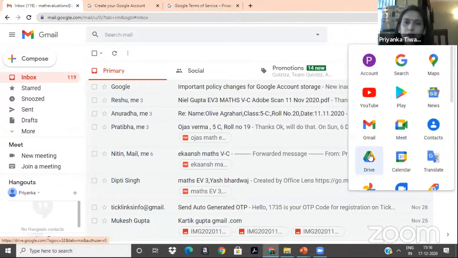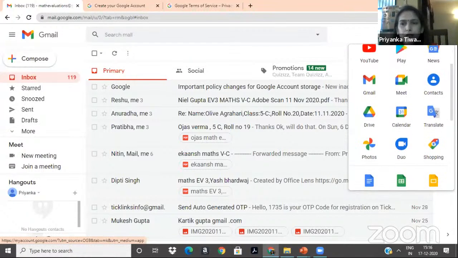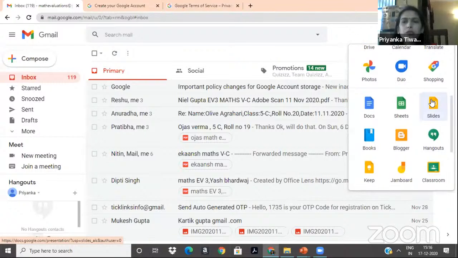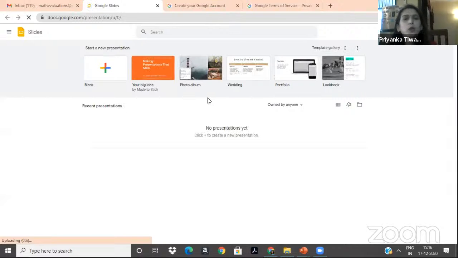Now there are two ways of accessing your Google Slides. You can either go through your Google Drive or you can go directly. If you scroll down, you see Google Slides over here. This is the icon, this yellow box. So this is Google Slides. You can just click on it and this is what will open in front of you. Okay. I hope till here I'm clear with everyone how you will access Google Slides. Then I'll teach how to make.